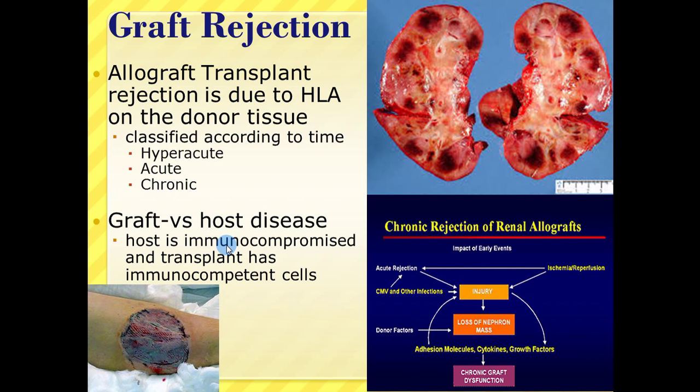Right? And then this last thing, graft versus host disease. Graft versus host means that if you put a transplant into a person, the host, that's the person receiving it, but their immune system is extremely compromised, they have HIV or SCID or anything like that, and this new organ going into them has healthy immune cells in it from the donor, then this person's immune system will be attacked by the new organ. So this immune system that was hiding out in the kidney gets into that person's body and starts attacking them.